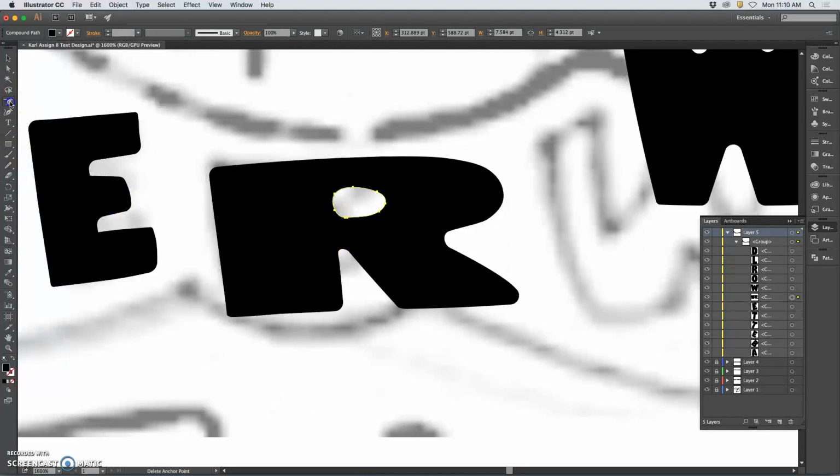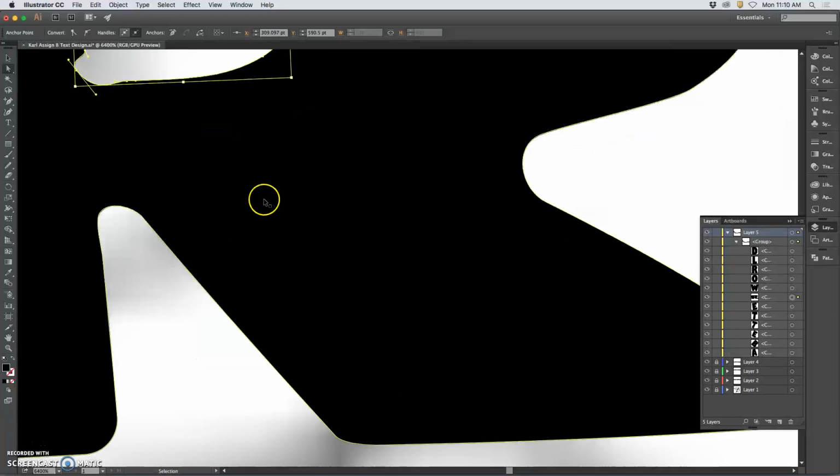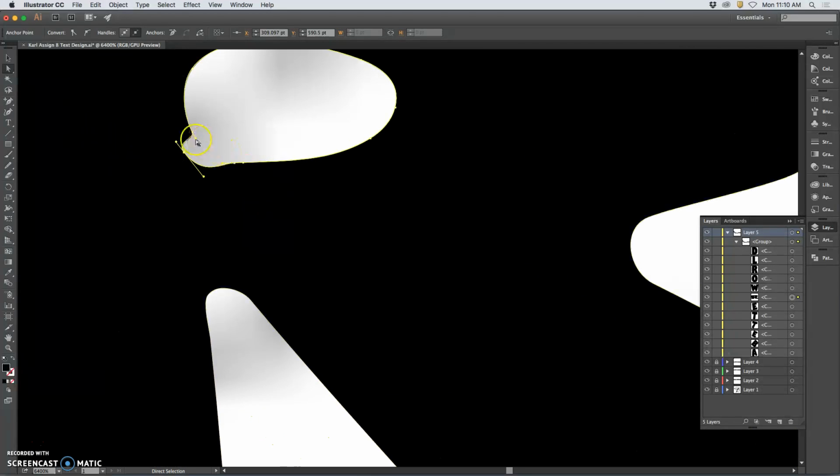Then if you want to straighten it up, you can add anchor points. Like I'll add one here. And then move them without curves. So just start getting rid of curves, or even getting rid of the anchor points in the middle.